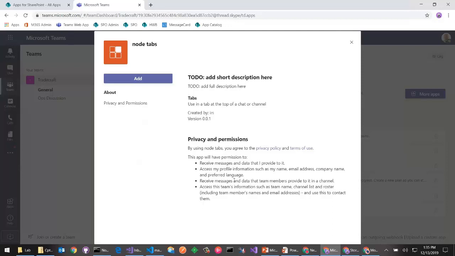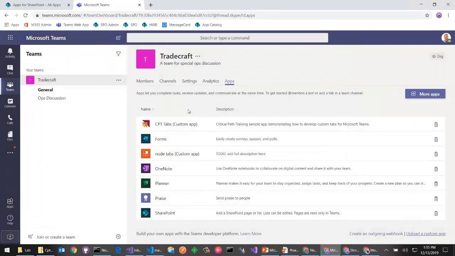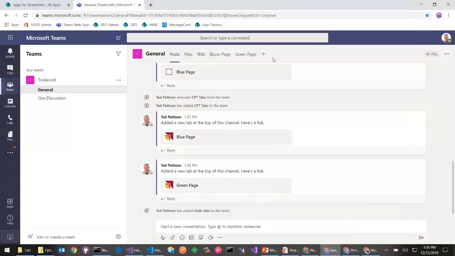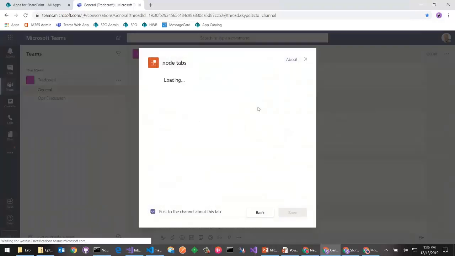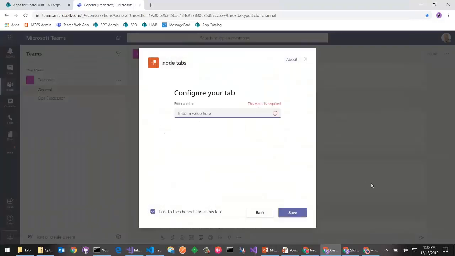And so once again, this is just the default world of this project. I'm going to replace the text inside the manifest. I'm going to replace the icons, and obviously we're going to replace the code. But the fact that they already have the functionality all done for me, so that now I've installed this app, great. Let's move back to General. Let's go ahead and install this. And there is Node tabs right here. Let's go ahead, load that in.